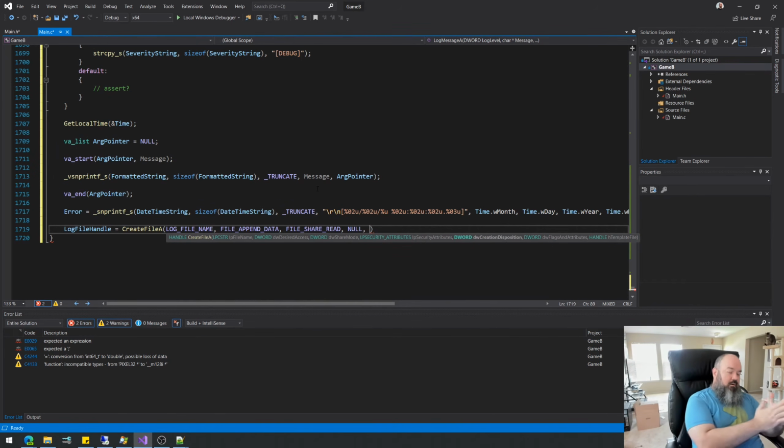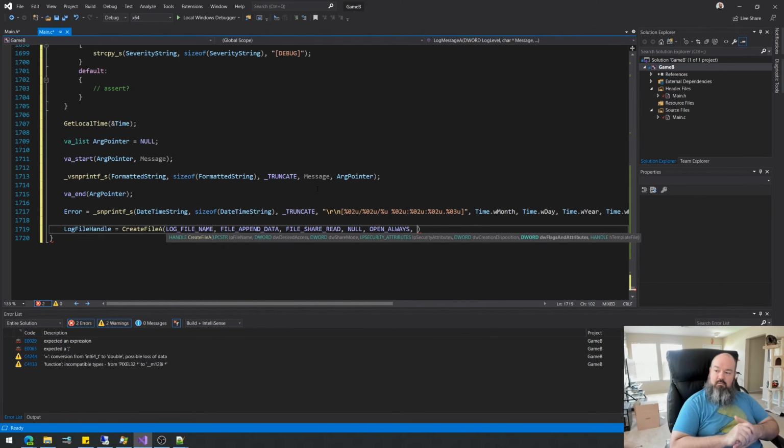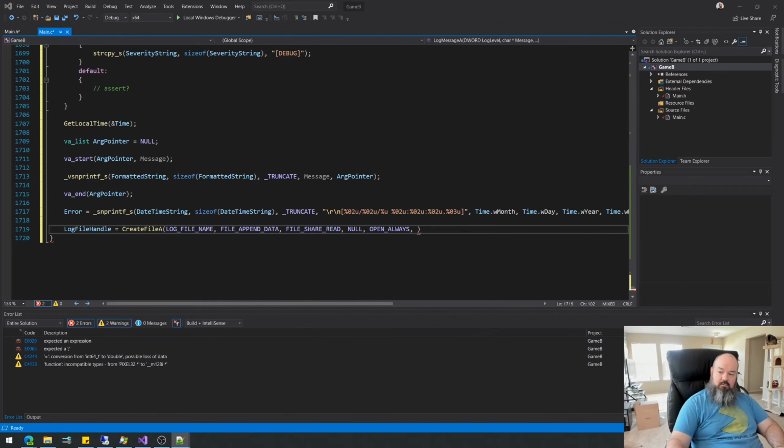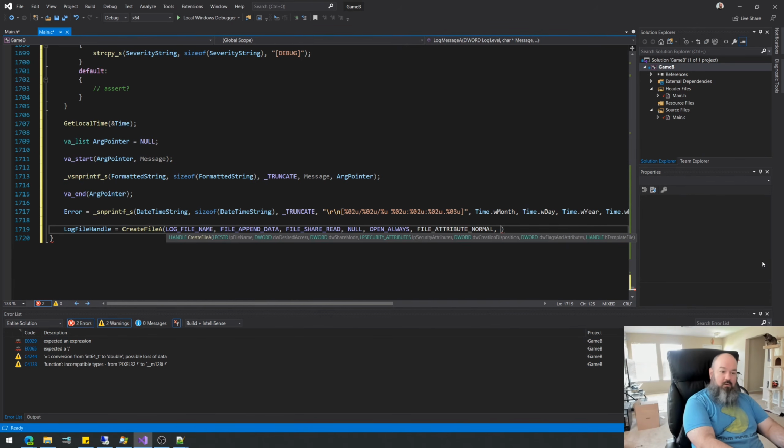We've already done a CreateFile before whenever we loaded bitmaps, right? So I don't really have to explain all of these things again. Read null, open always. That actually may not be what I, yeah, I think that's what I want. I haven't decided yet. File attribute normal and null.